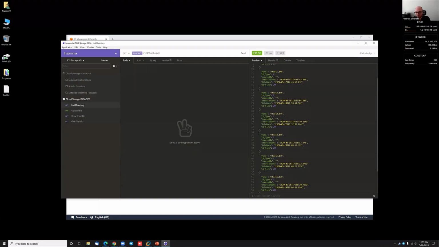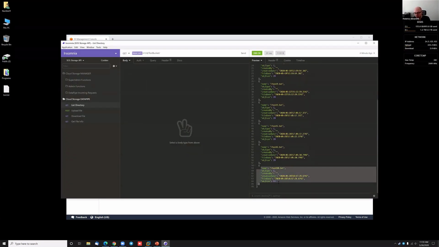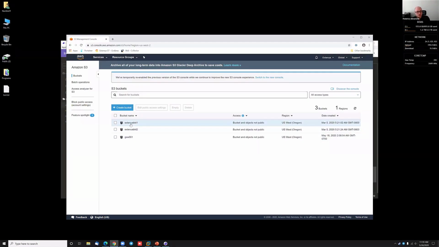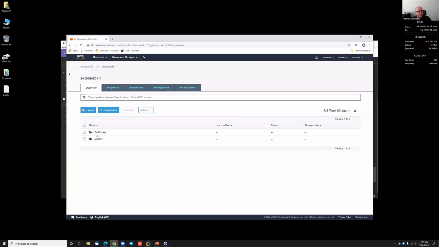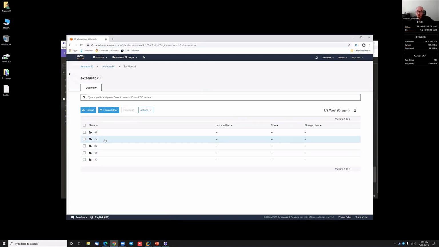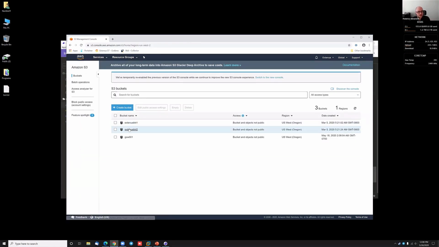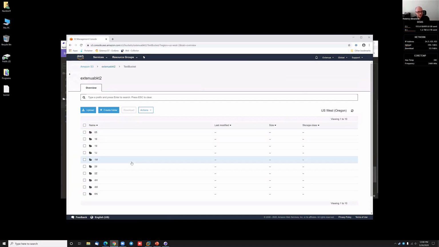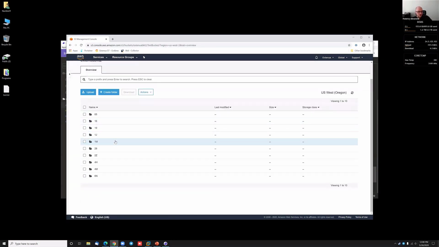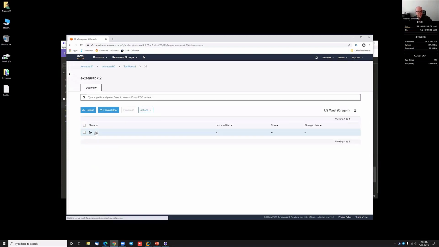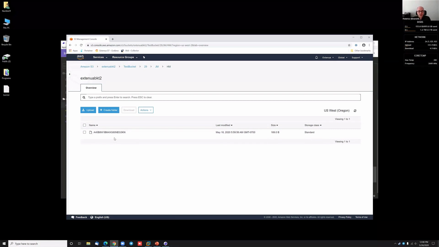So this file that I just uploaded, this test10.txt, part of it will be here in Extenua BKT1. It will be one of these. I have no clue which one. And part of the same file will be in Extenua BKT2, which you see has a different number and names of subdirectories and different number and names and size of files, all of which with no information that could lead an attacker to identify in any way which original file this particular chunk belongs to.